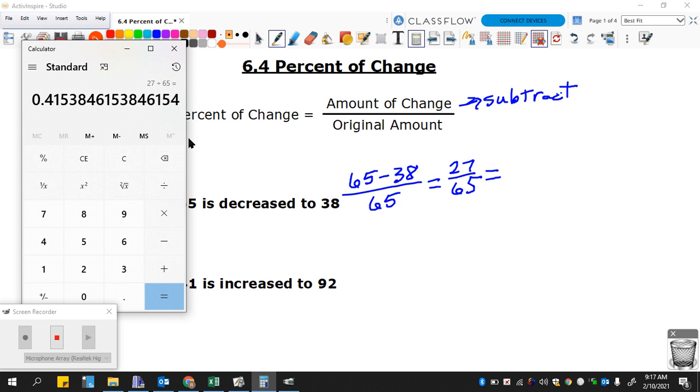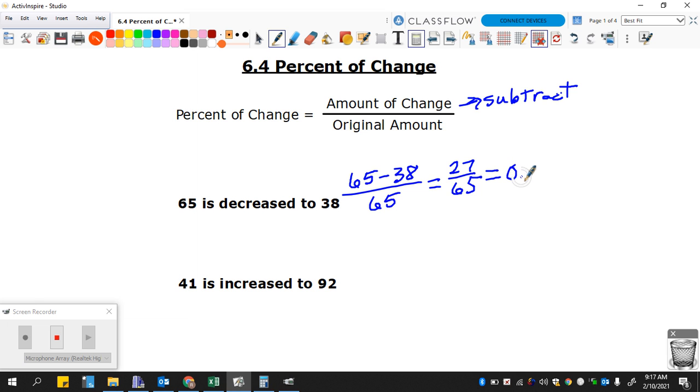But I'm usually going to ask you to round it off to two decimal places. So in order to round it off to two decimal places, it'd be 0.415. And to round it off, we have to look at that 5 right here, because the 1 is the number we're rounding off. So the 5 tells us that 1 needs to go up to 2, 0.42. Now we have to change it to a percent. So move the decimal to the right 2 times. So that would be a 42% decrease. Okay, so that would be something like a sale price of 42% off.